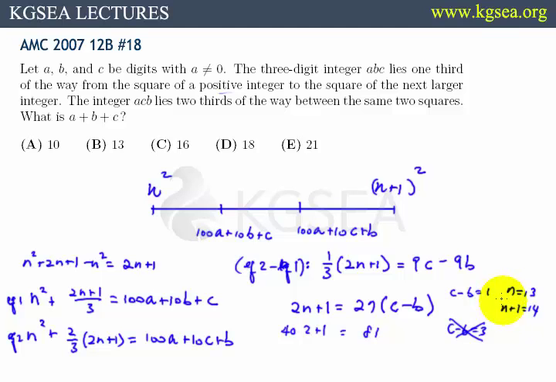13 and 14. So 13 squared would have been 169, and 14 squared would have been 196. Okay, so now how far are they from here to there? If I subtract 196, oh, actually, I have that, right? 2n plus 1 is the distance, though. So n was 13, right? So it is 27. 27 was the distance.